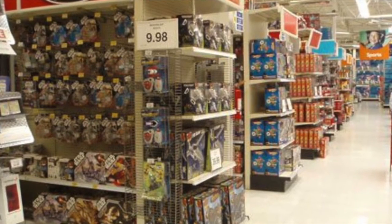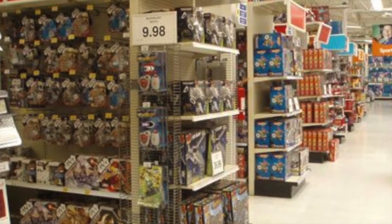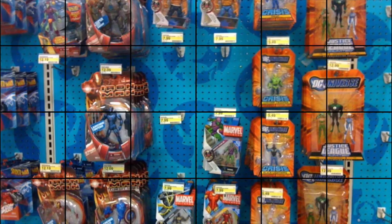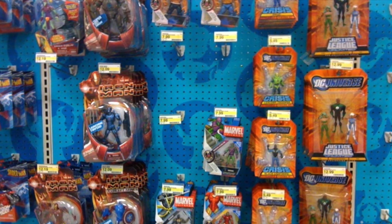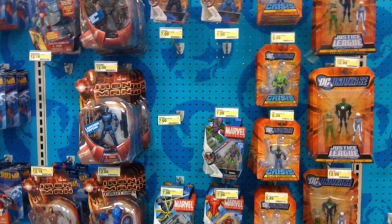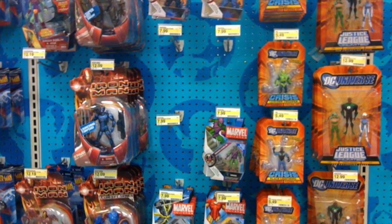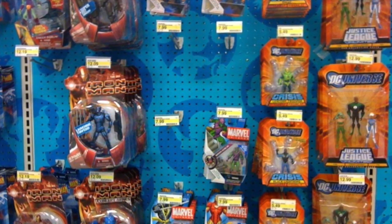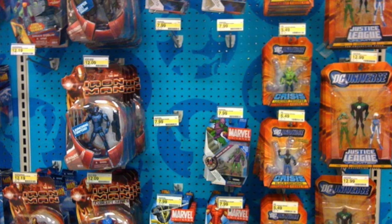You can see Star Wars there, where you have the lower price points at top, going down, hitting the mid price points, and then the big items on the bottom. Everything is scientific, down to the size of the packaging. Here's one that I worked on with the DC Universe, where everything is figured out based on the dimension of the package, how many units can fit on the peg, how many pegs can fit on the wall, what needs to be adjacent to other toys, how you have two of those smaller Infinite Heroes next to one of the larger Justice League Unlimited 3-packs, and it's all based on price points and buying habits.